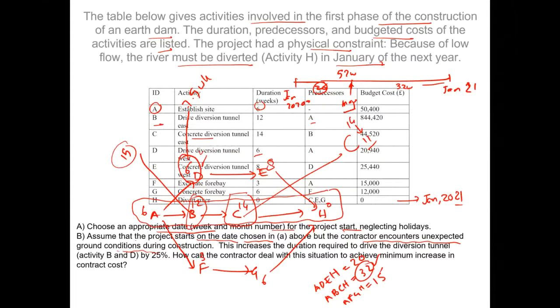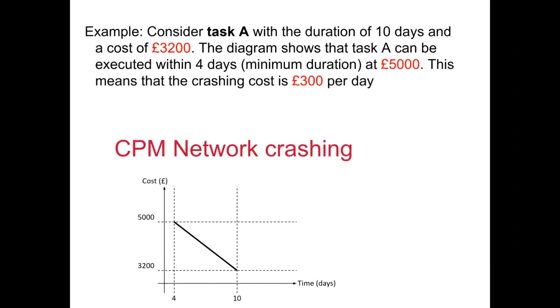We did discuss that there will be a number of different situations which will prompt us to accelerate our project and do activities considerably faster. When we do things in an accelerated manner, the term we often use is crashing. So here you are given an example, task A with a duration of 10 days and a cost of 3,200 pounds. So this is the normal time, and that's if you ask a subcontractor how much time you would take.